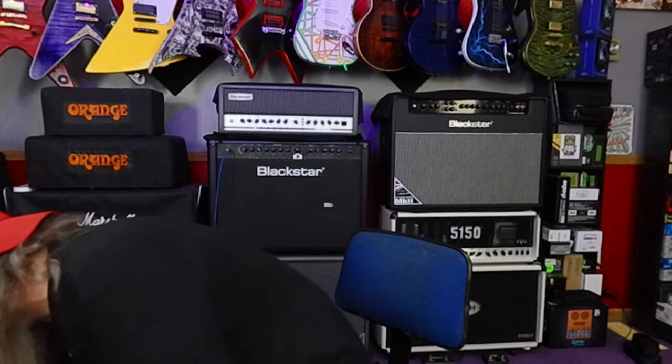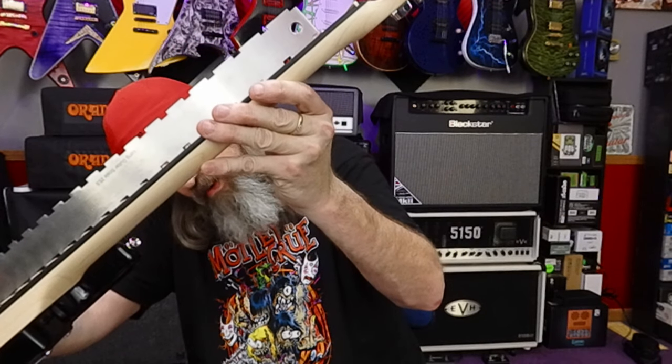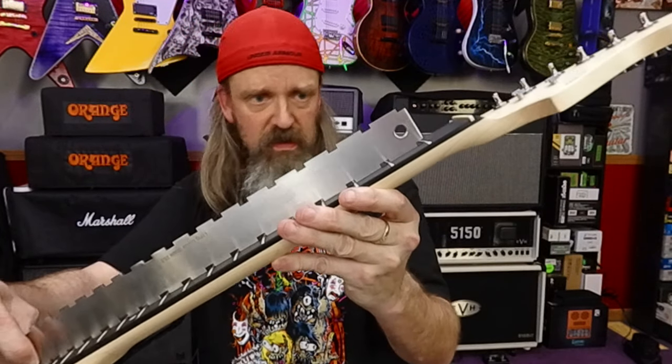Let's check this neck first, real quick. I do want to check the neck to see where we're standing as far as if the neck is good and straight. And it looks to be. The neck is really pretty straight, honestly. Not bad at all. It looks really good. I know you want a little bit of relief, but when the strings are on, it'll pull it slightly, not much, but I'm sure it'll be fine for right now.